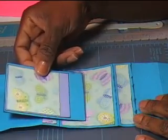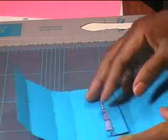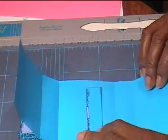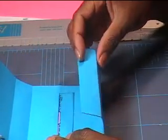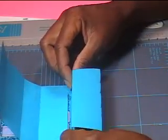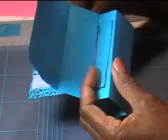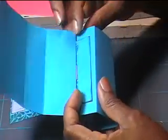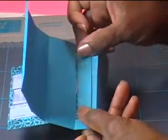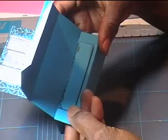Now we're ready to slide our insert into the base. And you're just going to simply slide this in, turn it over, and this time you're going to bring up this bottom so that it catches right there on your card. So if you look, this is where you want to line up. Now I did what I said don't do, which was made it a little lower than my inch, but I can fudge that. Once I glue this down, I can make sure I have the stopping place.